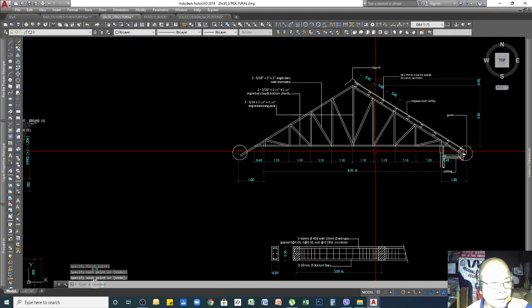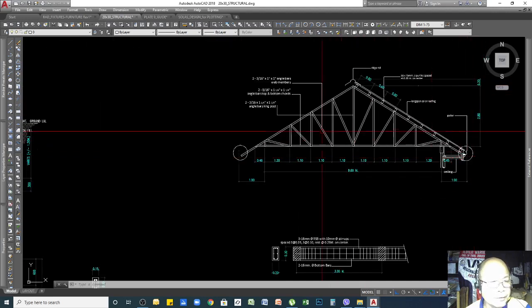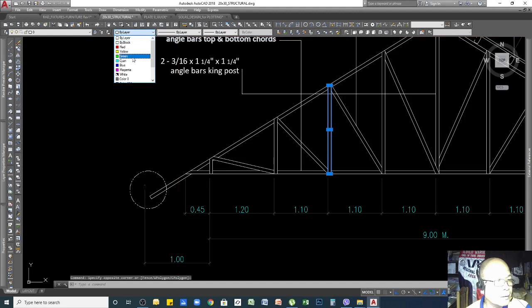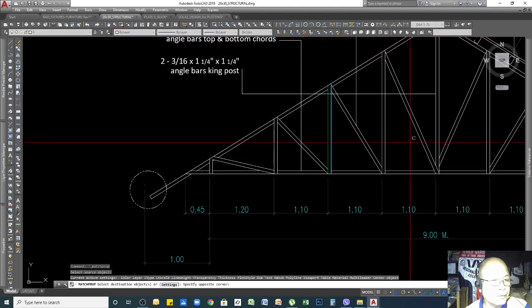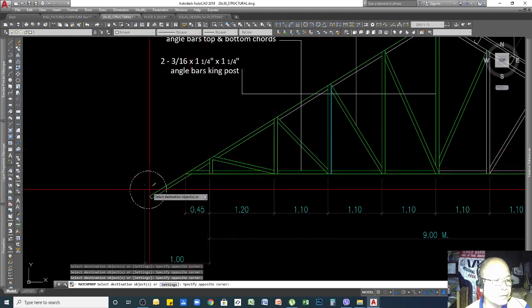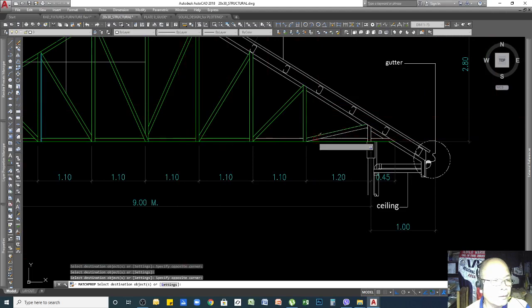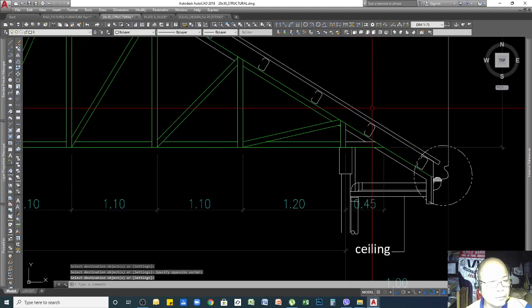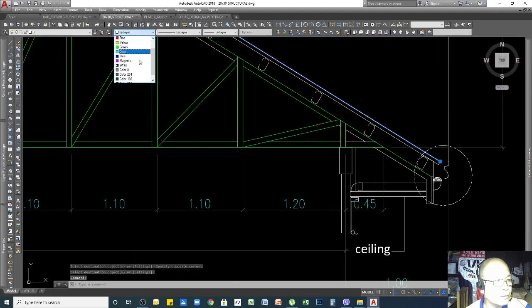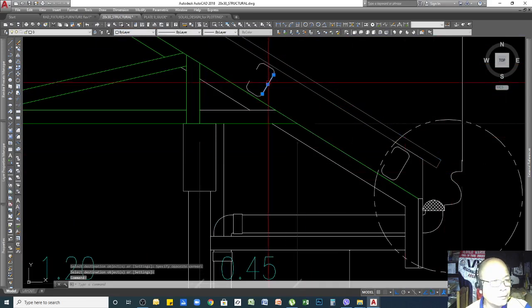So if you want to adapt this, you can, but of course it will vary on your slope. All you need to do is just change the properties, whatever color you want to use, including the details and the information. Everything you need to change, change to the color you want to apply in your drawing. Like for the roofing, I will use another color, and for this one, for example, I will use blue.